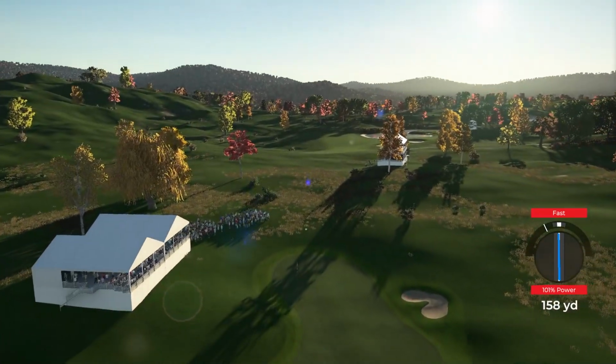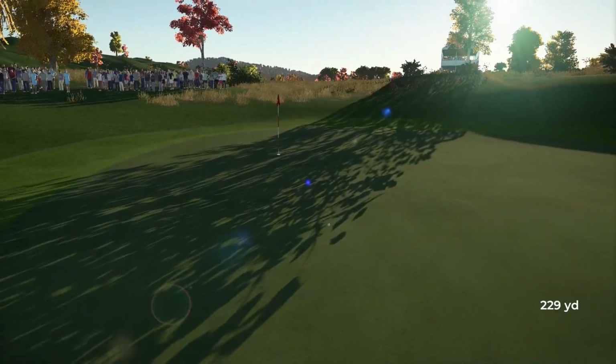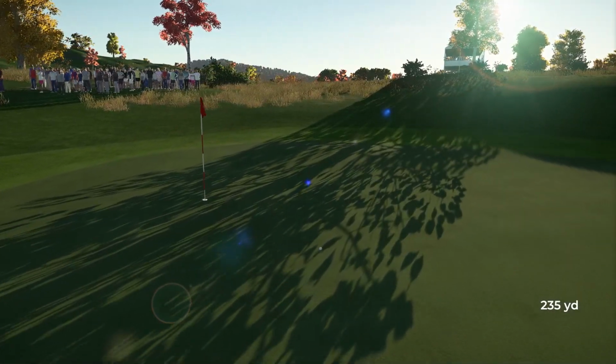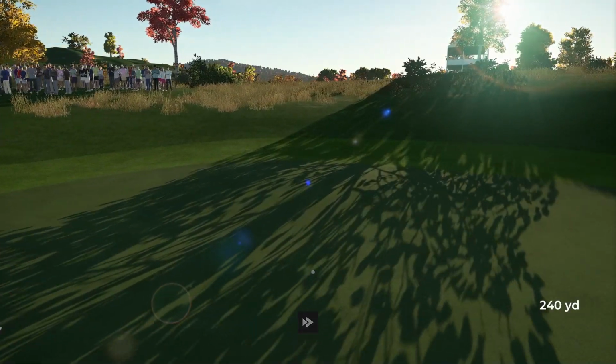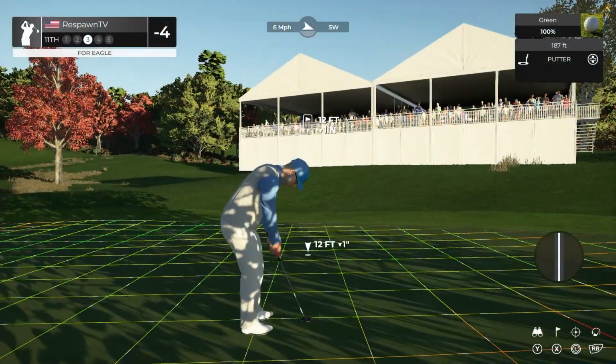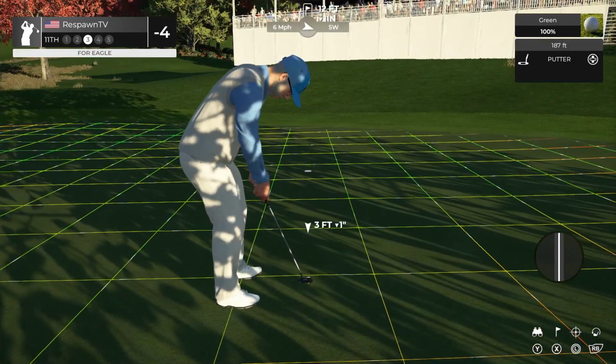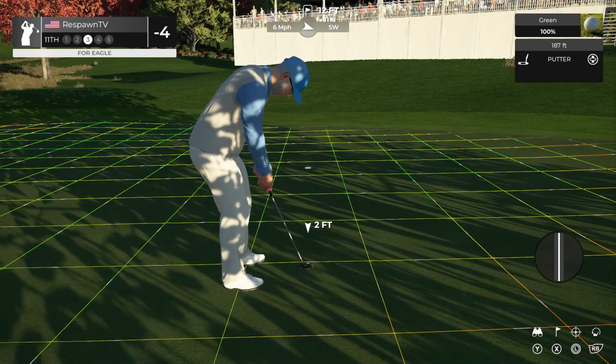Gonna end up being a little left. This should still work all right. It's gonna take a nasty bounce, but we'll have a nice little putt in here for eagle. The par 5s are gonna be big for you this week to score on. You have to score on these par 5s because they are very, very scoreable. So let's see if we can get another eagle in the books.